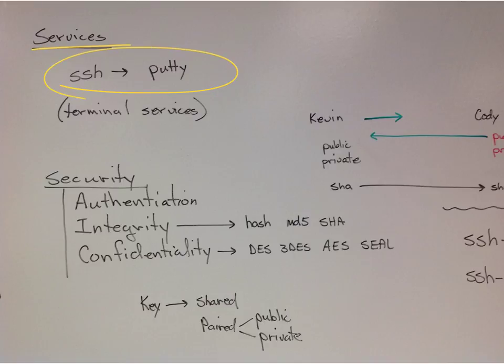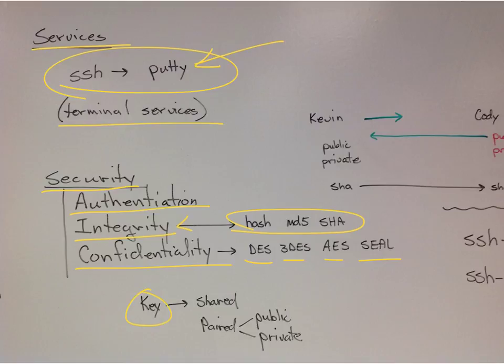Services, I talked to them about making sure SSH was on. We talked about terminal services, talked about PuTTY. Talked about security, authentication, integrity, confidentiality. We use this hash to take care of integrity, confidentiality. We have different encryption algorithms, and then we talked about keys. Shared key, or paired, public-private key.